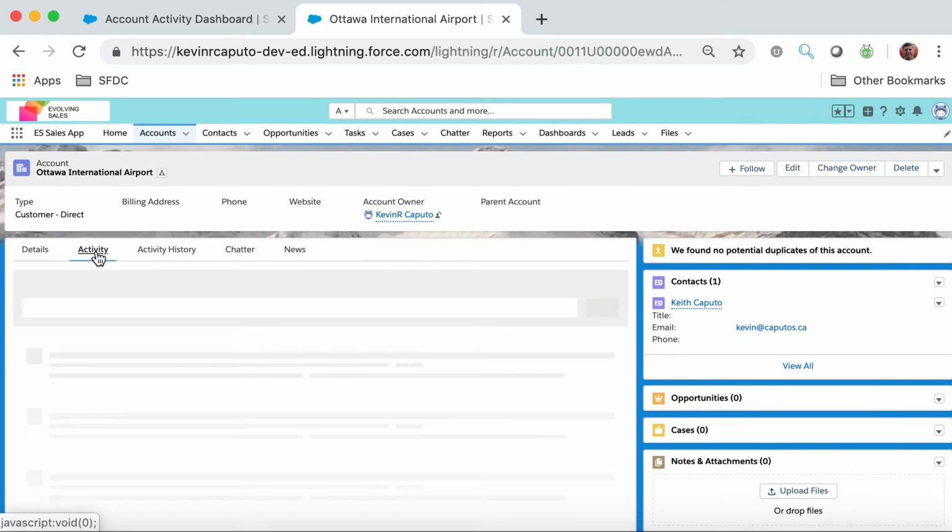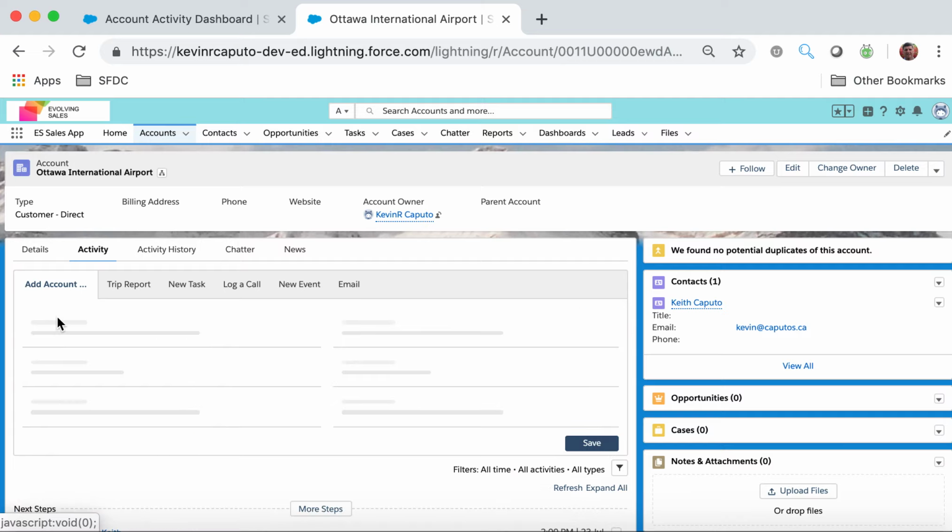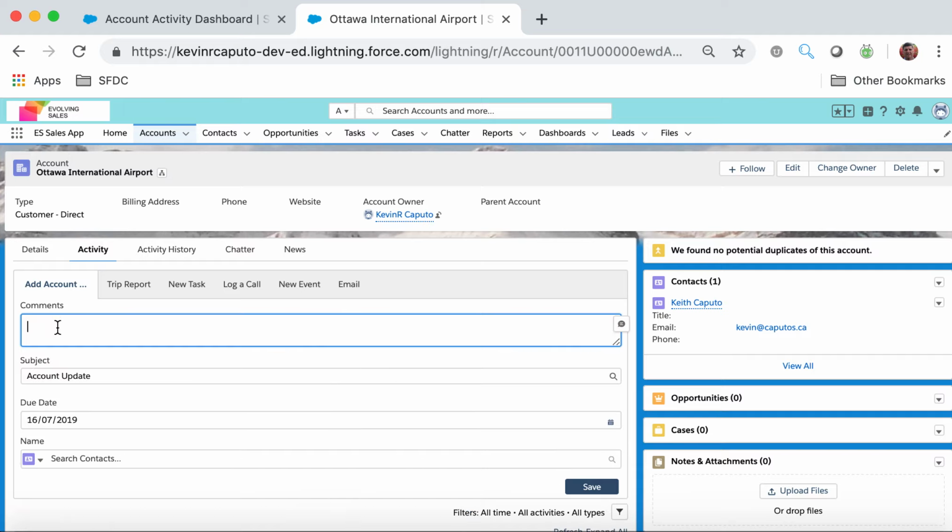And then under the activity tab here, I can specify I want to create an account update. So by clicking on there, I can put up an update saying the resurfacing of the airport project is planned for summer of 2020, phase 1.